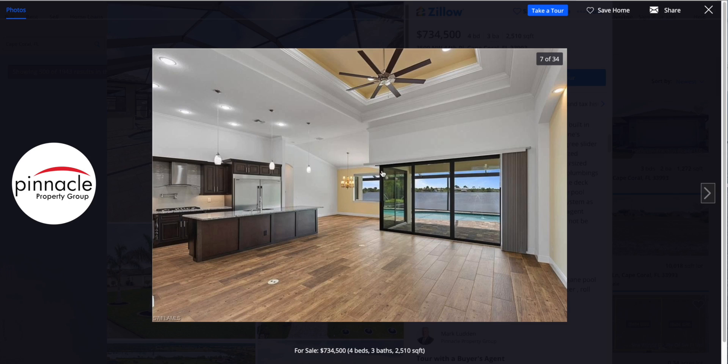Moving on to the interior — this is what I was talking about with the 90-degree sliders. These sliding glass doors open at a 90-degree angle. In most homes there's a pillar here that blocks your view from the kitchen or dining area, but what they did here is make it all glass straight through — the two glass doors push back into the wall, leaving the whole section wide open. In the living room they've done a beautiful job with wood plank flooring, and there are little circles on the floor which are power outlets, very convenient.